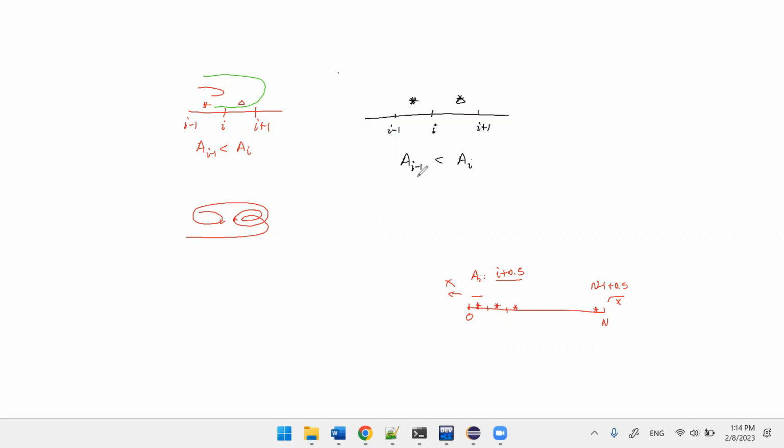If AI minus 1 is less than AI, then you know Bessie will cross this half point going east half of the times, AI divided by 2, and then another half times going west. This number is less than this here.